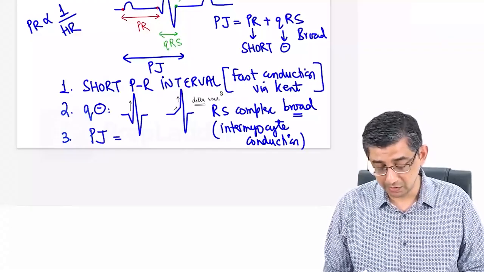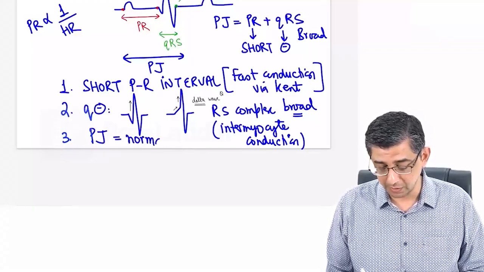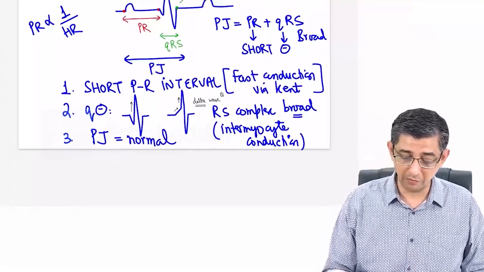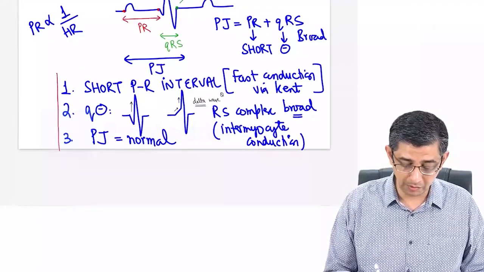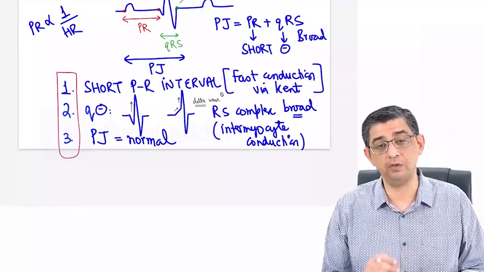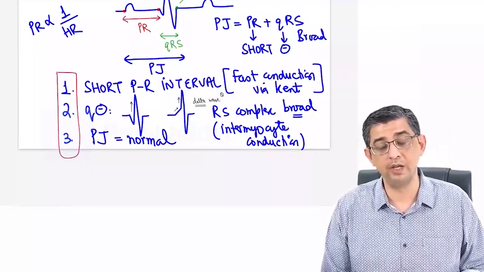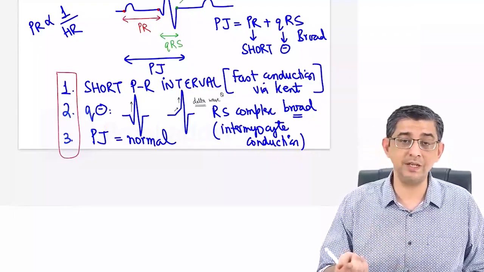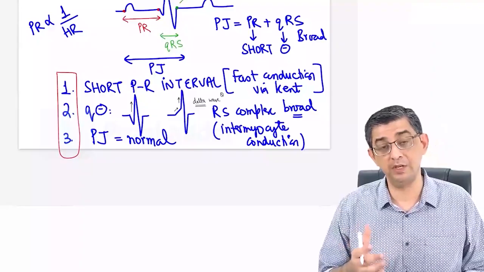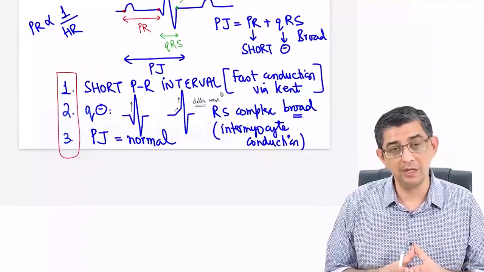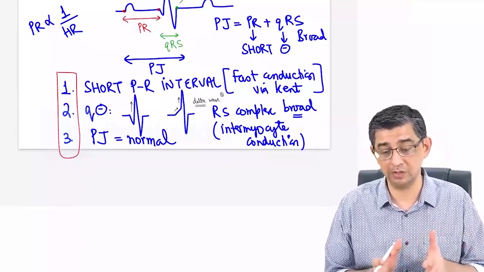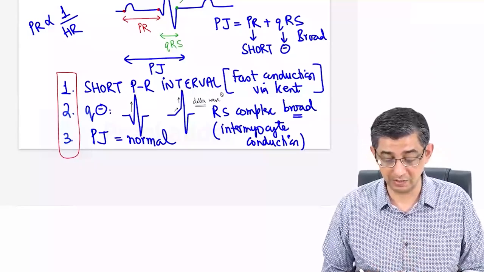One of the important diagnostic criteria for diagnosis of WPW is that the PJ interval is going to be perfectly normal. In fact, they can give you an ECG, they can give you a history based on this. So I would definitely like to rate this as one of the important topics that you are understanding today, that when it comes to WPW, there are two problems in the patient. The excitation occurs ventricle-wise earlier, but when it comes to ventricles firing by themselves, there might be a relative delay. There might even be a bundle branch block morphology coming up because there's an intermyocyte conduction present in this guy.